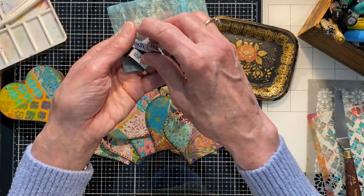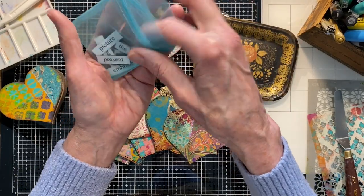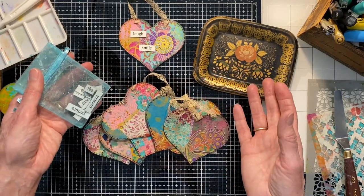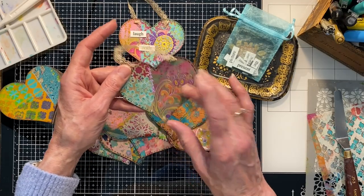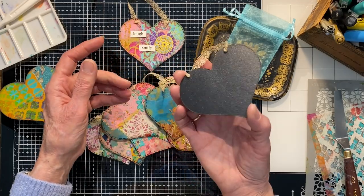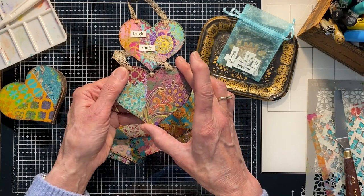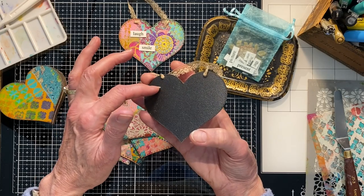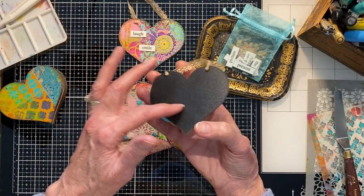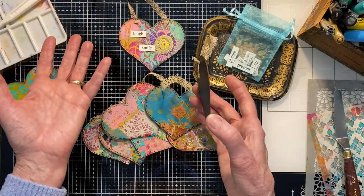So I wanted to see the size I was going to be dealing with, because I needed to decide how we were going to display these. She wanted a heart shape that could hold these magnetic pieces. That would be the game board for the guests at the wedding to have a collection of words that they could use to make a little poem or some wedding advice, marriage advice, that kind of thing. And then I needed a way to display them.